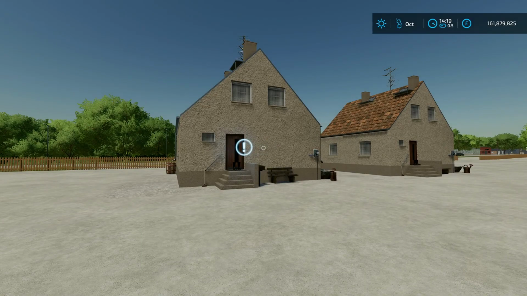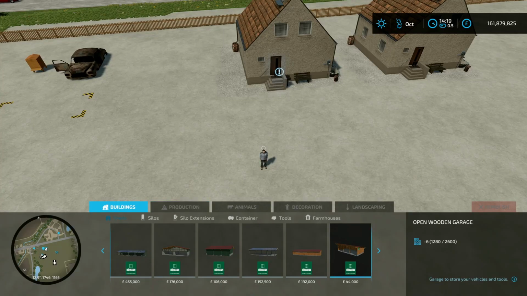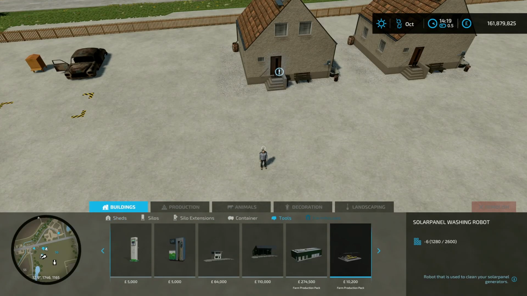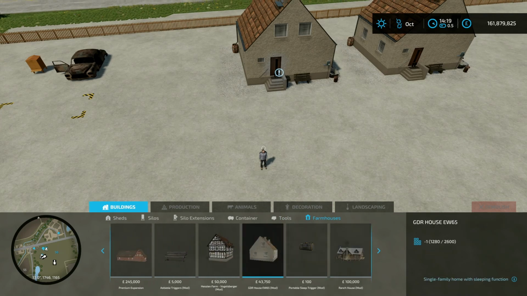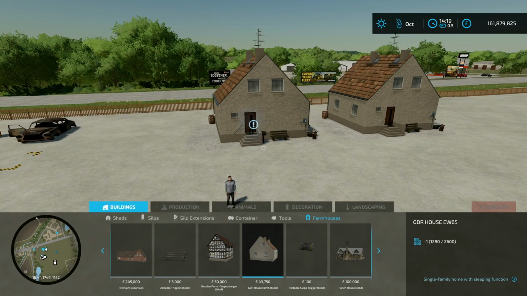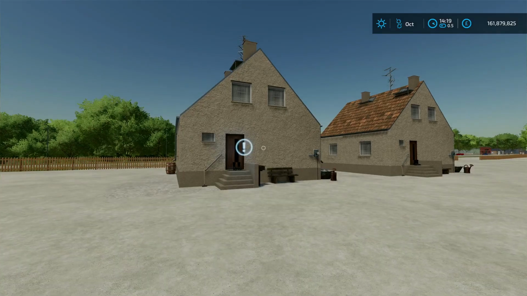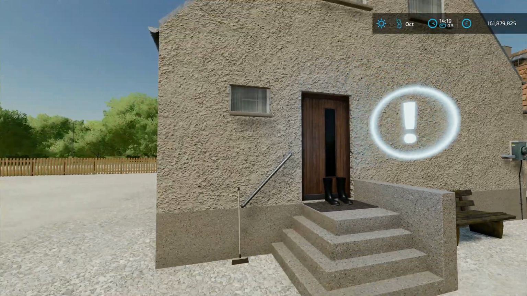Right, next up is GDR House EW65. This is by Hellraiser, 8.8 megabyte on the download. You're going to find it in the construction menu. The first one is under buildings and farmhouses. The second one is just a decorative version, so it's in decorations, as you can well imagine. 43,750 to buy. Place it down. Obviously you've got your sleep trigger just there.